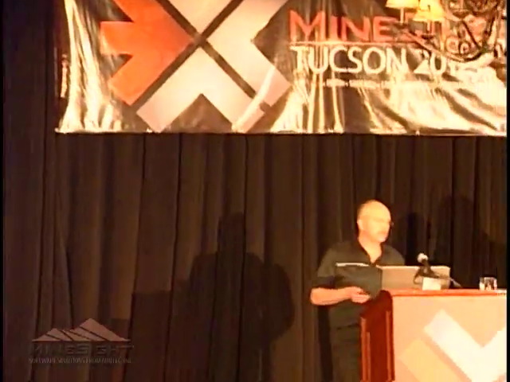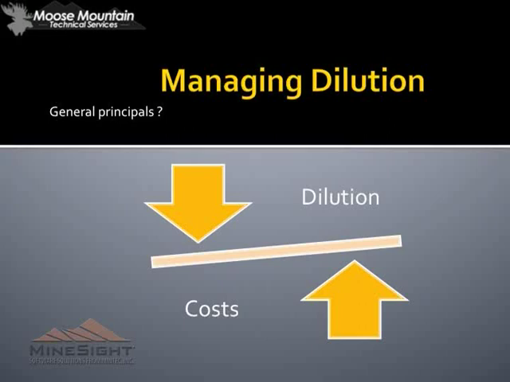You can build dilution right into your estimate from the get-go if your sampling intervals aren't short enough. But it costs more to increase sampling and lab costs. It increases processing time, there's a lot more data to handle if you've got high-frequency sampling, and much more complicated geology and geological interpretation to account for grade variability. When you get to the mining side, managing dilution is all about selective mining, smaller equipment, and more complex mining methods required to segregate the dilution from the ore material. We'll talk more about that later.